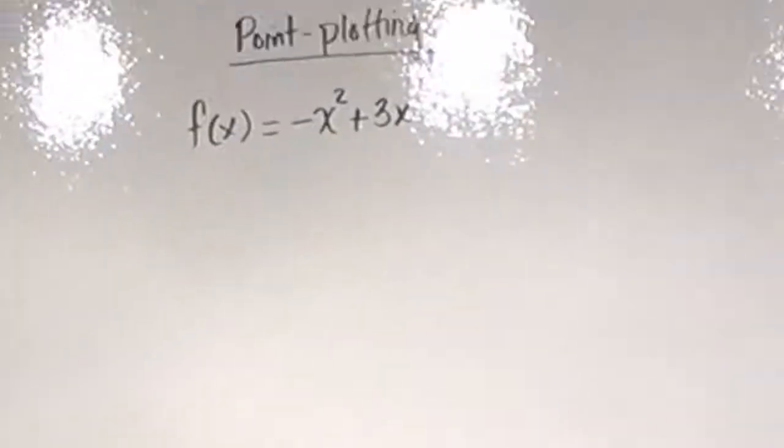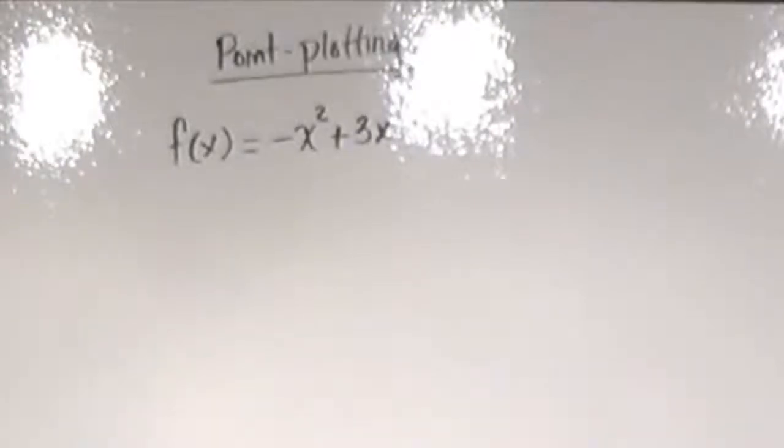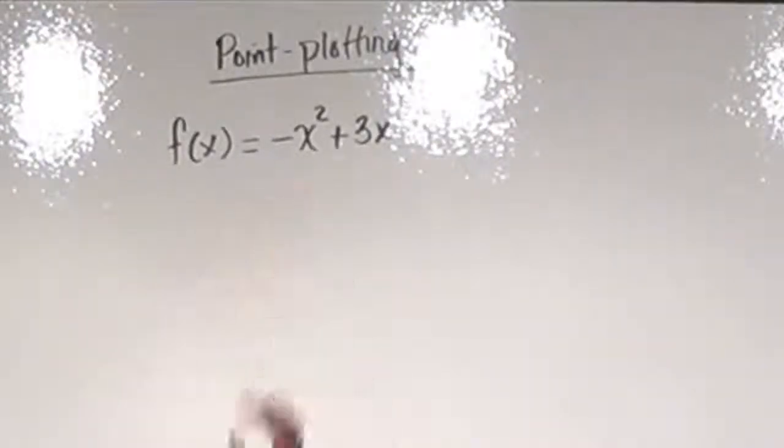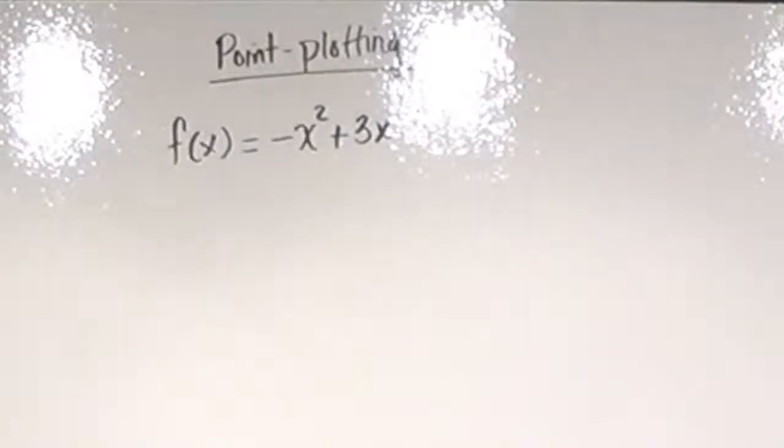Okay. In this first example, we're going to reiterate what we mean by point plotting. Given a function, in this case f of x equals minus x squared plus 3x, if we want to graph this using point plotting, I want to find ordered pairs x comma f of x where those values are in the domain. Depending on what values you pick will determine what part of the graph you're looking at, and you want to be able to extend that so you get a general picture of the graph.